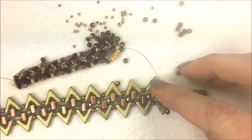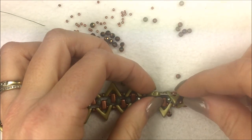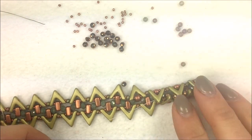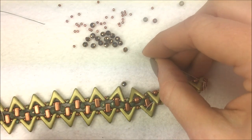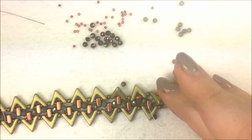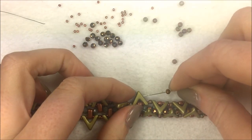I like the look of the 15-0s zigzagging back and forth, so I'll be coming back down the project as well. So literally all we're doing now is running back and forth down the line, making those little peaks sit up of our little mountain trail here. Adding in our crystal and having them sit up.